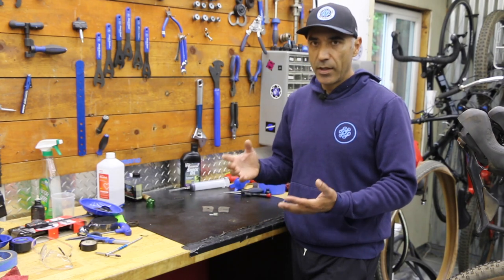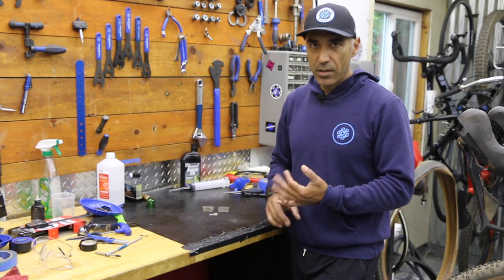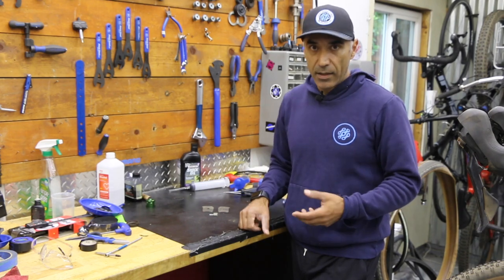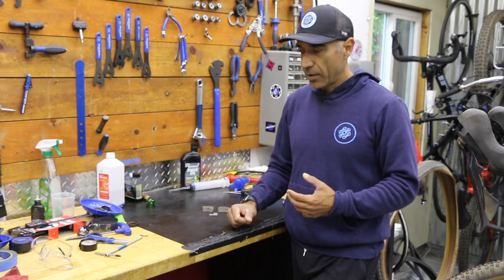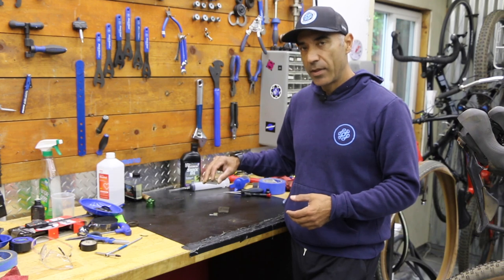And then, are you doing 50% road, 50% dirt? Are you riding in dusty conditions? Are you going through lots of water, creeks, rain, things like that? Lots of descending, heavy on the brakes. Those things are going to warrant a quicker change. And then it probably depends too on what type of brake pad material you have.